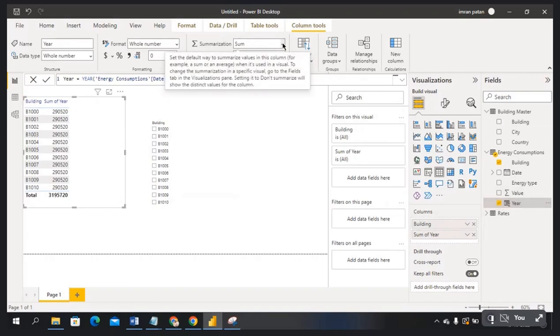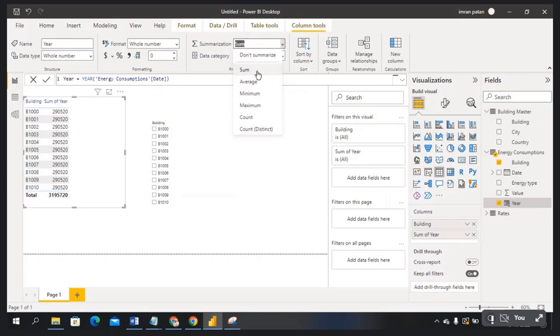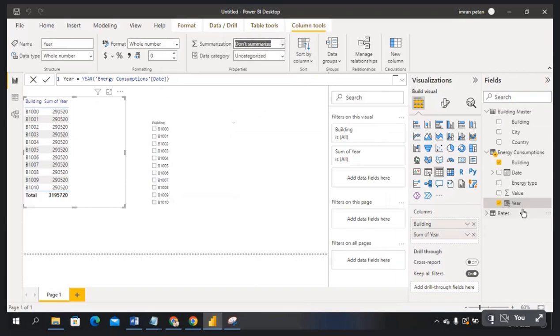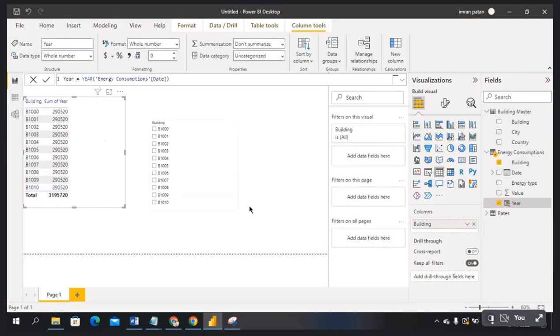So what I will do, go to year. Don't summarize. Now still that year is coming like this. Here you can see, select this one, remove, change this one.